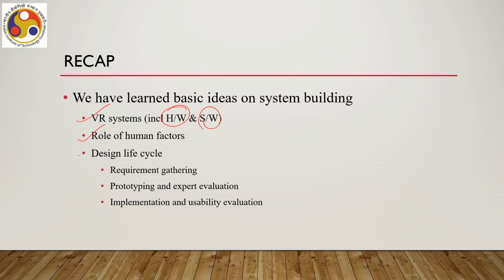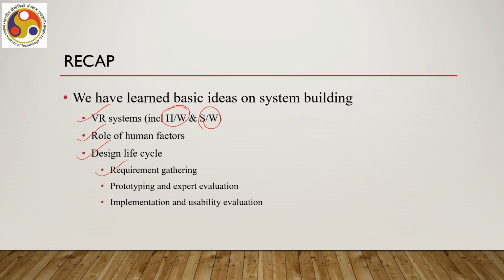We have also learned about the design life cycle for any extended reality systems. There we talked about the interactive systems. Extended reality systems are essentially a subset of interactive systems, and we talked about interactive system development life cycle. Primarily we focused on the requirement gathering, the design prototype evaluate cycle, that is interface and interaction design, where we learned about design guidelines, prototyping and expert evaluation techniques. Also we talked about implementation and usability evaluation of such systems.